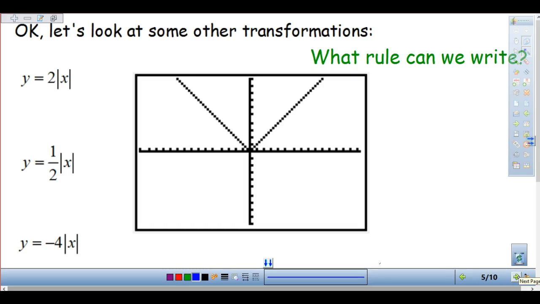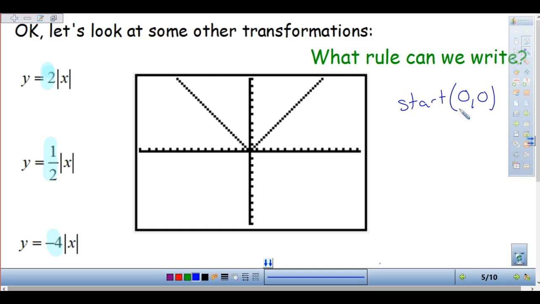Okay, so now what happens when there's a number in front? Because you'll notice for all of these, there is a number in front. That's going to determine that slope of your V. I'll use the word slope loosely here because when we get to parabolas we can't use that. But for today, since it's a line, we can think of it as our slope. These all start at 0, 0 because they're not moving.